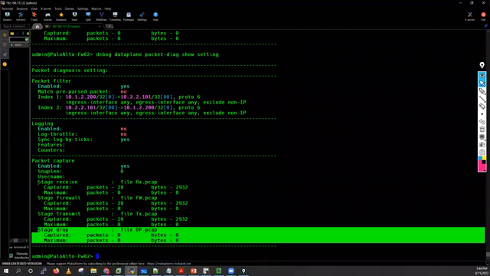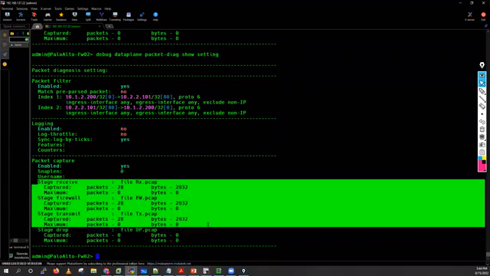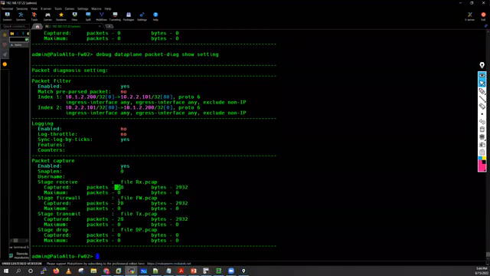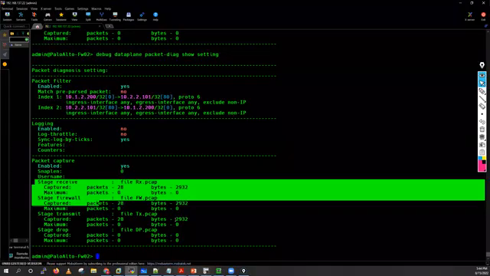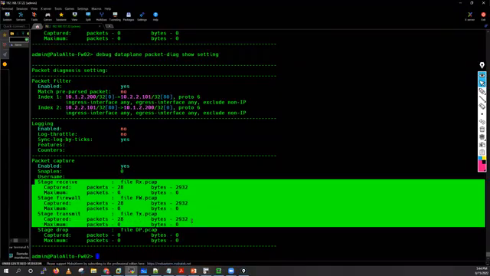If these numbers are the same in your firewall stage or transmit stage, everything is working fine. So this is how we configure the packet capture in your Palo Alto firewall.